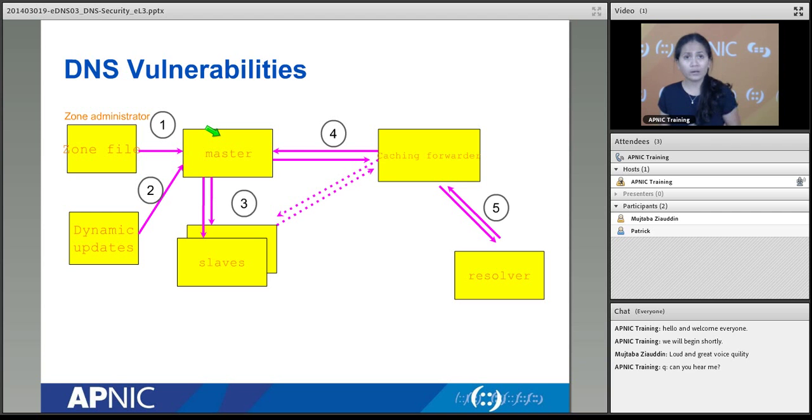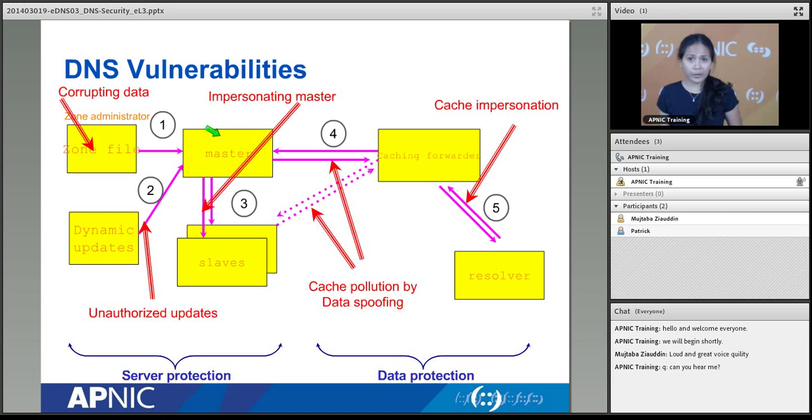So where could the problem be here? Everywhere. That's the simple answer. Everywhere you can see that it is vulnerable. There are loopholes. Here, somebody can pretend to be a cache. Here somebody can try to pollute your cache. This part is concerned about data, the contents or the resource records. Somebody can try to fool you into inputting wrong information in your cache or in the master, or somebody can pretend to be the authoritative server and give you wrong information again.